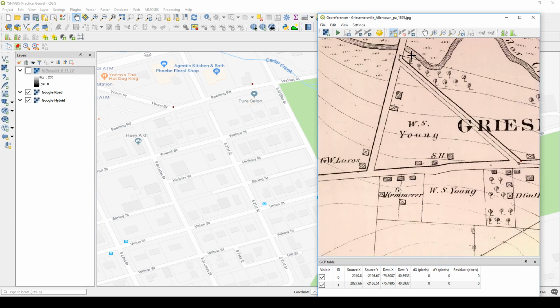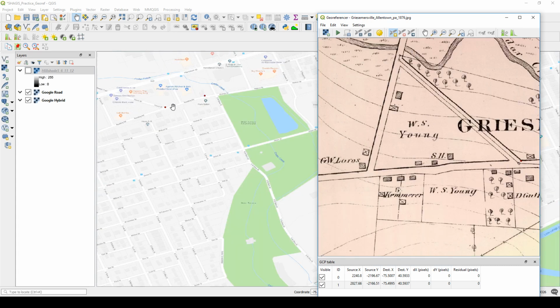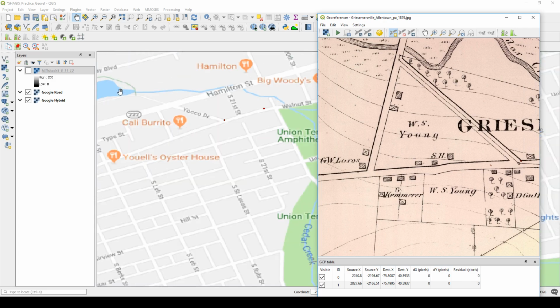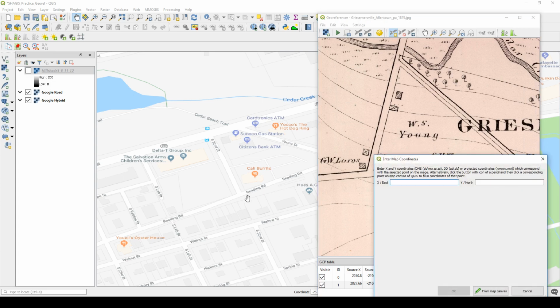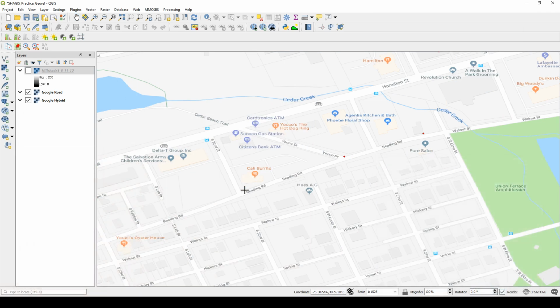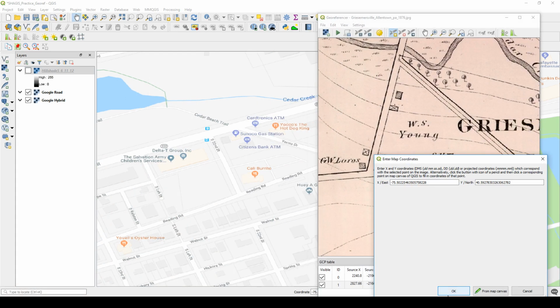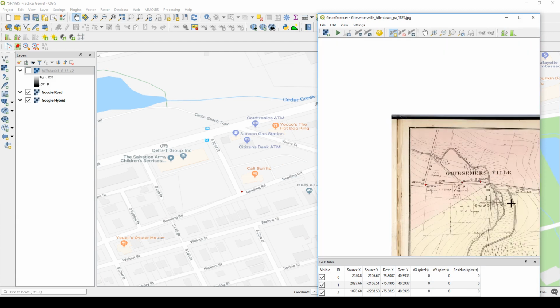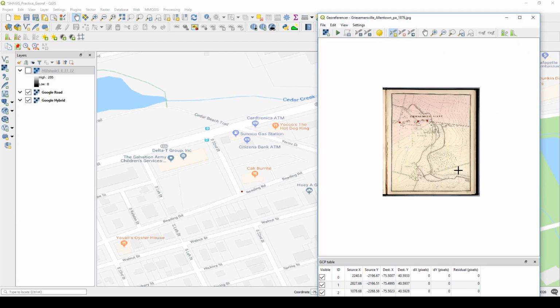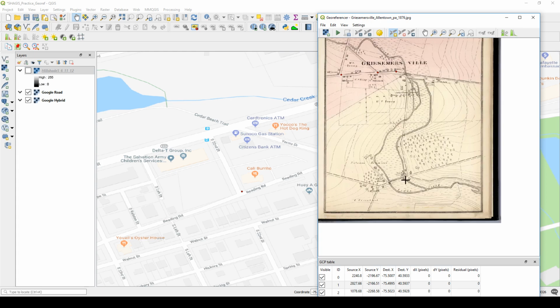I'm just using the scroll to move around. And I think partially because if you click out of it, you have to make sure you click back into this. So I'm going to, let's see, that point right there is the same as that point right there, or at least I think it is. Zoom back out here. And you're simply going to do that with a bunch of points.